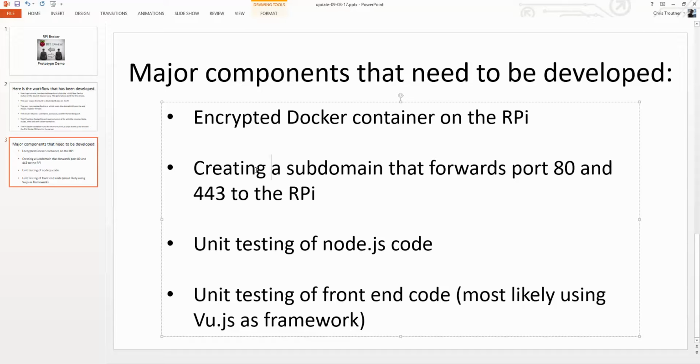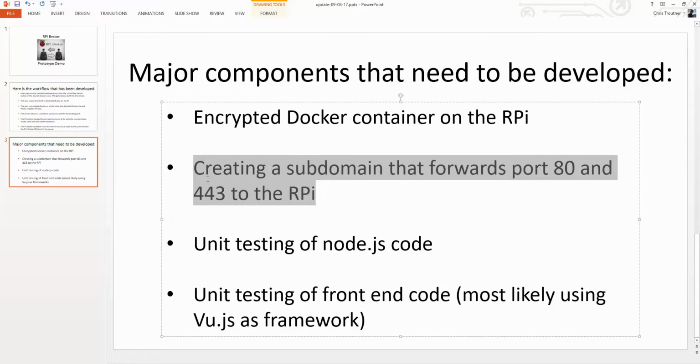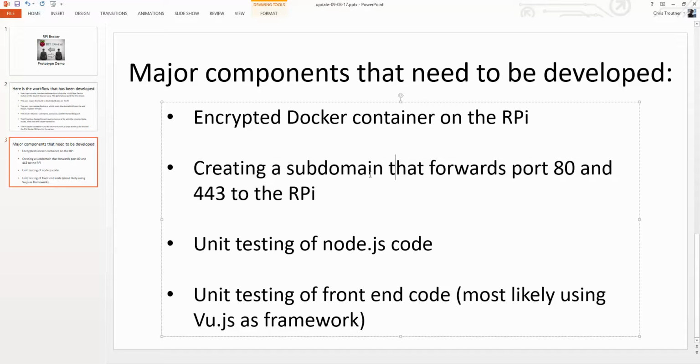One of the next big things that needs to happen is creating a subdomain on rpibroker.org. So, for instance, when you generate that username and password and the port, it would also at the same time generate a subdomain, just some algorithmically generated subdomain like the username and password were. And that would allow people to serve up web pages with the Raspberry Pi on port 80 or port 443, which is SSL and HTTPS. That's the port used for that. Again, this is just a Node library that needs to be implemented. This technology is well defined. Not going to be a big deal to implement that.